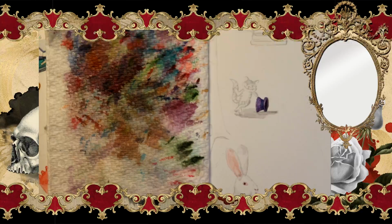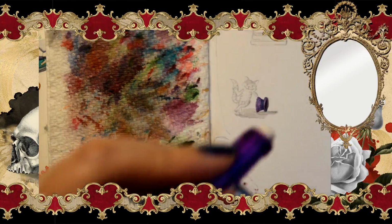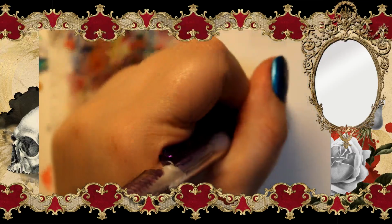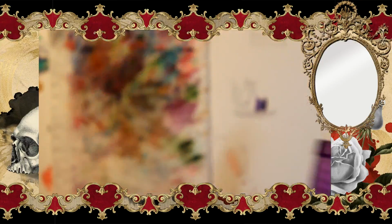Hope that shadow seems logical. I can go ahead and define that a bit better later. I went with the neutral tint since that's what we used for the shadow of the hat over here. I didn't go over the whole edge of it. I'm realizing that I can erase some pencil lines.